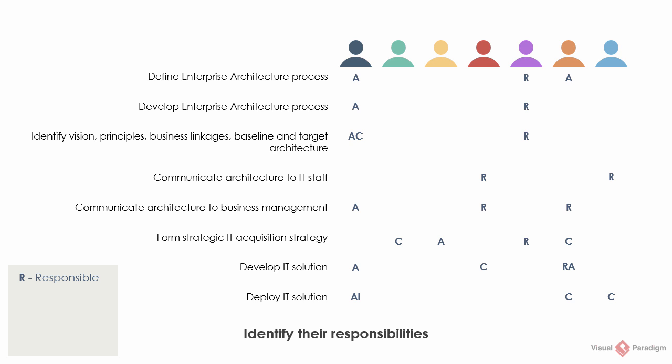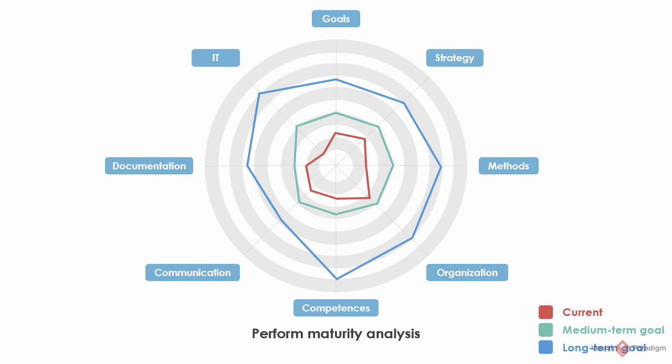There are four main responsibilities in an RACI chart. Responsible (R) — the person who will complete the task and is responsible for the actions and implementation. Accountable (A) — the person who holds the power to authorize actions or implementation and is answerable for the correct and detailed completion of the deliverable. Consulted (C) — advice and opinion can be obtained from this person; usually subject matter experts take this role. Informed (I) — the person who will be kept up to date mainly upon completion of the task or deliverable. Before embarking on architecture development, perform a maturity assessment to analyze your organization's competency in particular areas and identify opportunities for improvement.